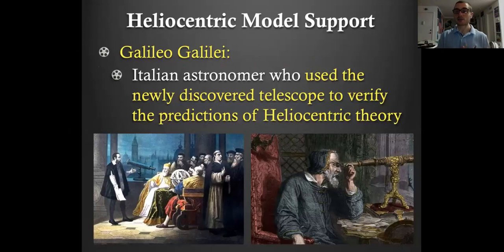We have Galileo. Galileo is a telescope guy. He did not invent the telescope. Nobody here invented the telescope, but he made a lot of incredible discoveries that were important for supporting the heliocentric model, discovering how other planets move, the moons of other planets, etc. Again, telescope guy. Just keep note, Galileo. Tycho Brahe built the foundation for him, was really innovative in those earlier improvements, but Galileo made those big discoveries with the telescope.